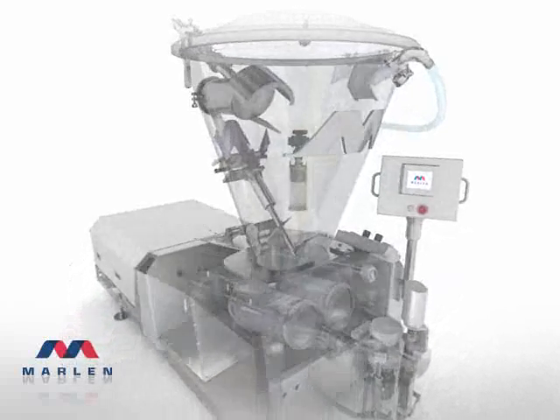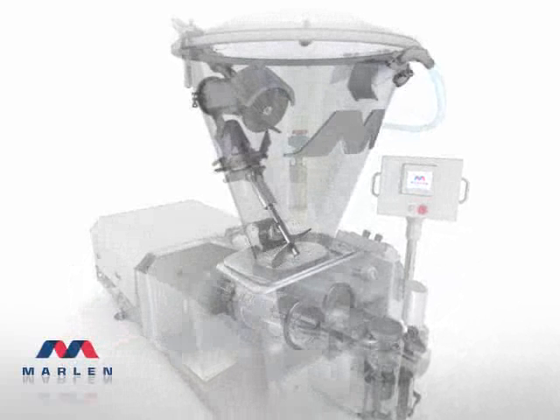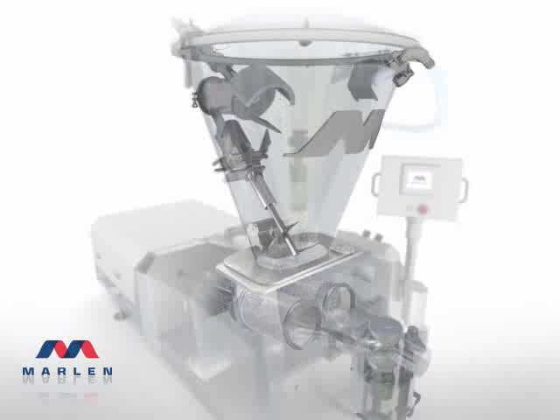The one-piece vacuumizer hopper is designed especially for more flowable products. As product enters the Opti's vacuumizing hopper through an 8-inch inlet pipe, it is diffused across Marlon's patented sheeting valve. This unique mechanism maximizes the vacuumizing process and aids significantly in removing air from the product for greater consistency and longer shelf life.